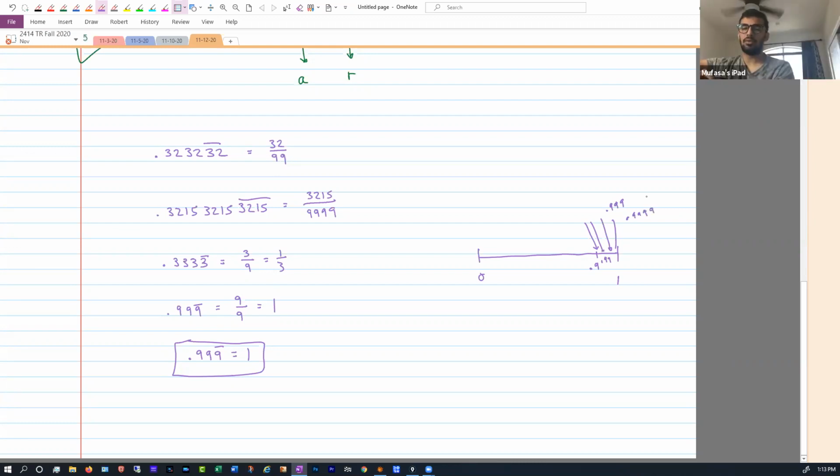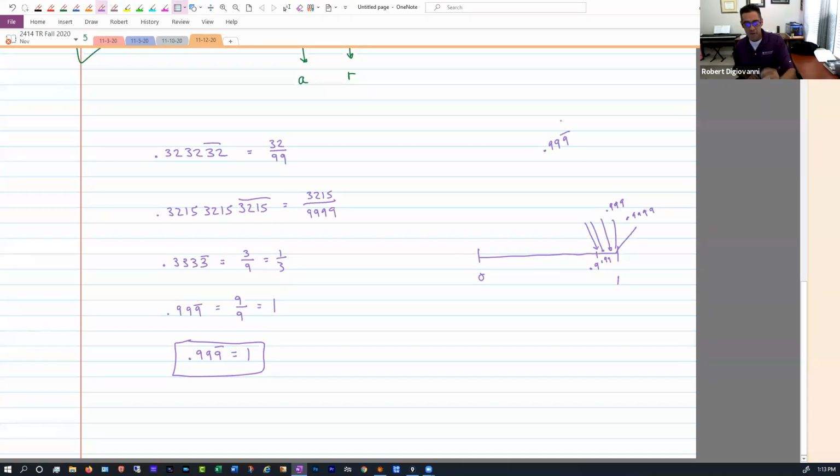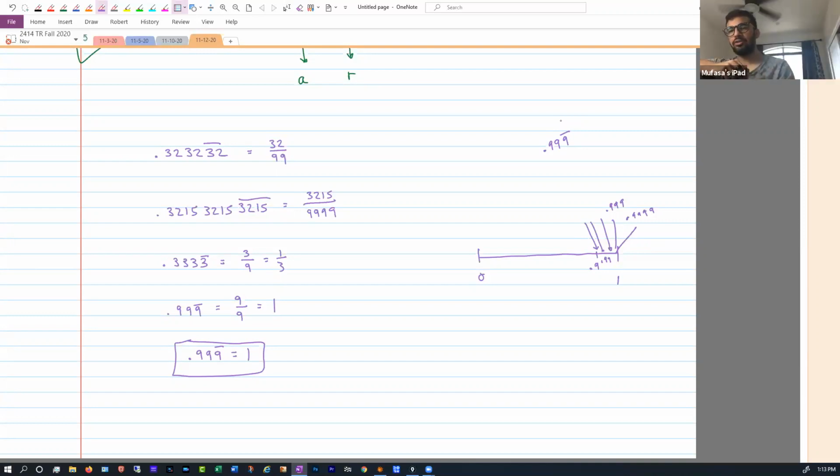Yes, I understand what you mean now. But if you take the number 0.999 forever repeated, that's not the number right next to 1. That is the number 1. And that's really weird, but that's what it is, okay? Because it's repeating and repeating, it's impossible for you to find a number in between those two.